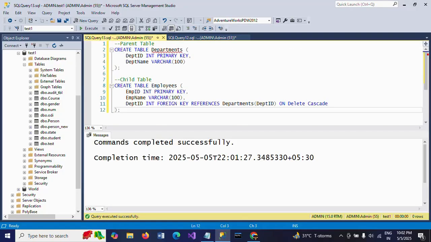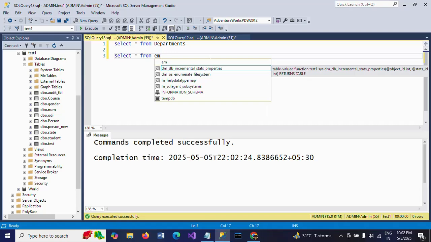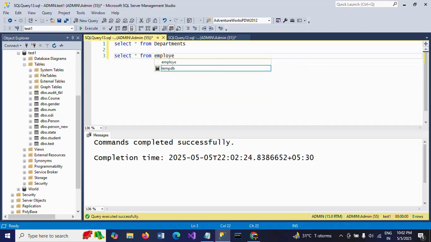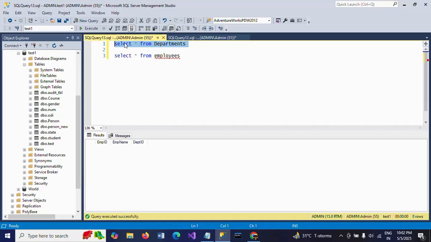Additionally, I added on delete cascade. The tables have been created successfully. Select star from departments. Select star from employees. The tables are created, but there is no data here.